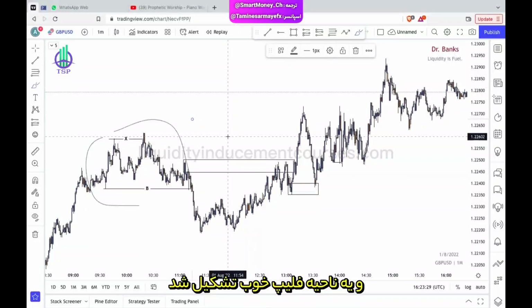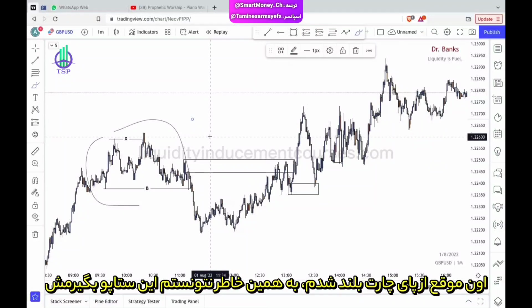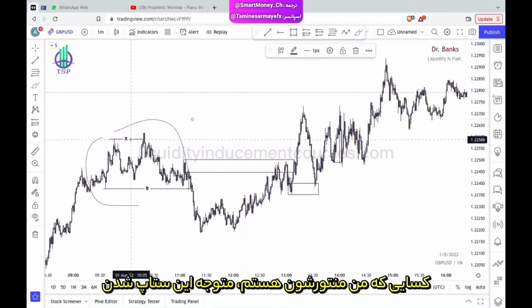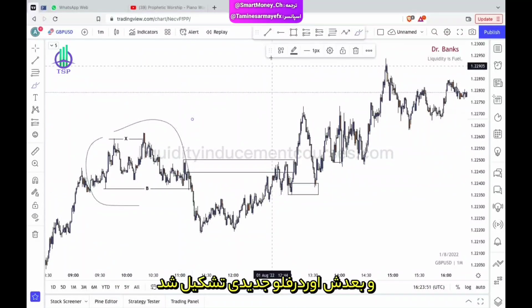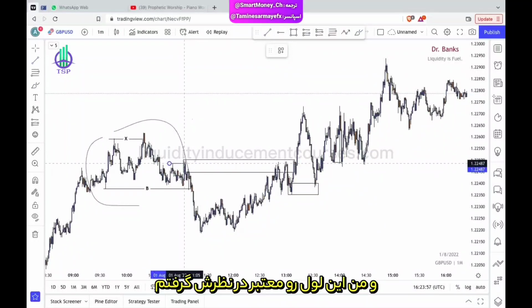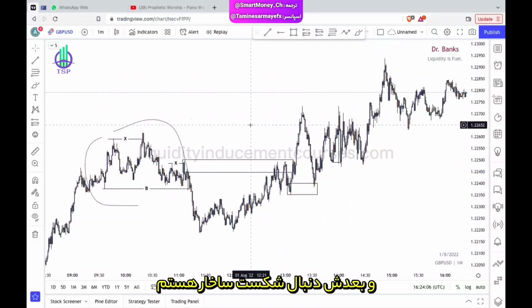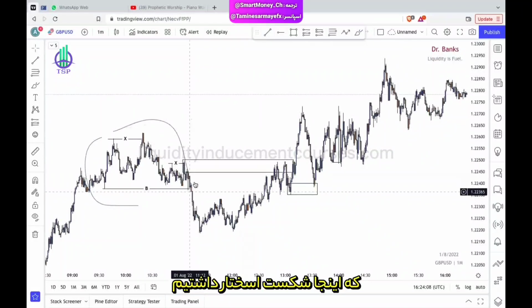Something striking happened here. That was actually a very fine flip zone, but I was still busy sulking over my -1 hour. I had my eyes off the screen at the time, so I couldn't take this setup. People who were mentored by me understand the setup up here: a grab on liquidity and then the break of structure. But then order flow began to present something new that I would consider a valid level. I will take this as a grab on liquidity at this level, as X, and then look to see a break of structure, which we had right here.